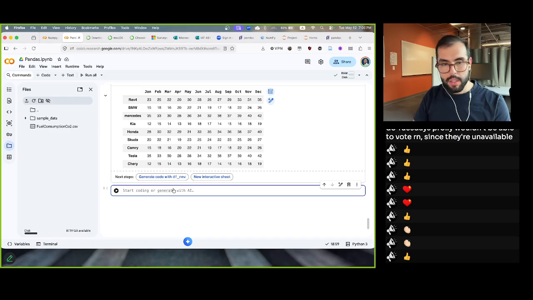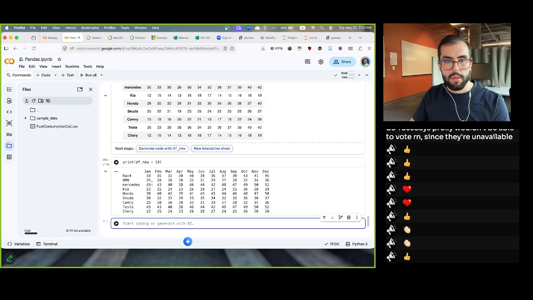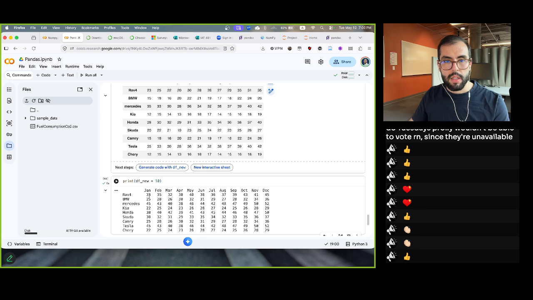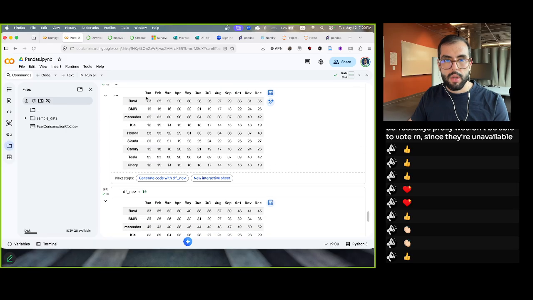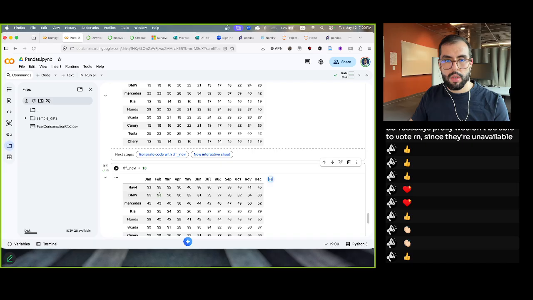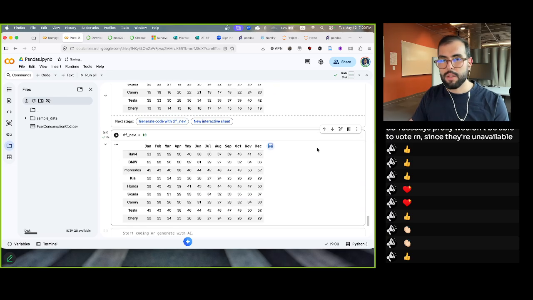We can simply say print df_new plus 10. You can see that I can even omit the print here. So each field here is added 10. It's 18, it's 28, 26, 16. This is as simple as that.